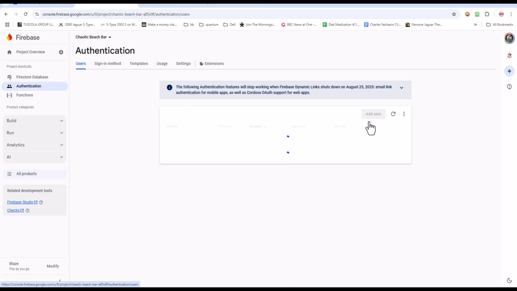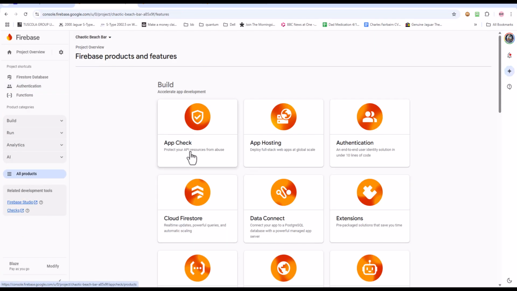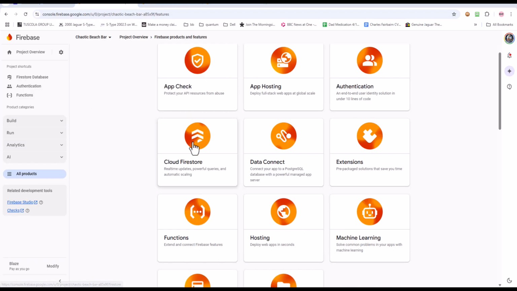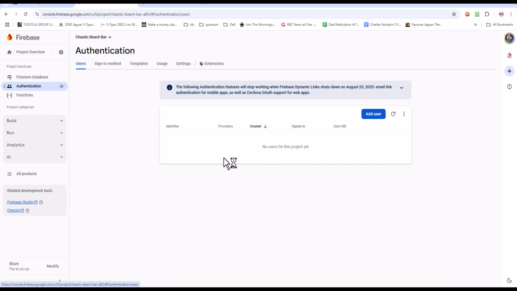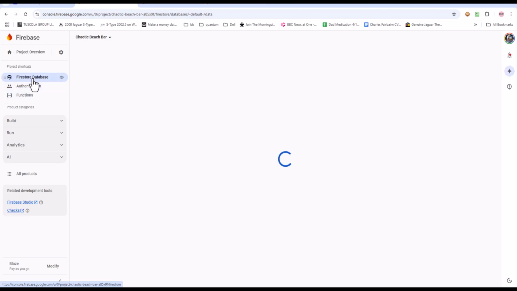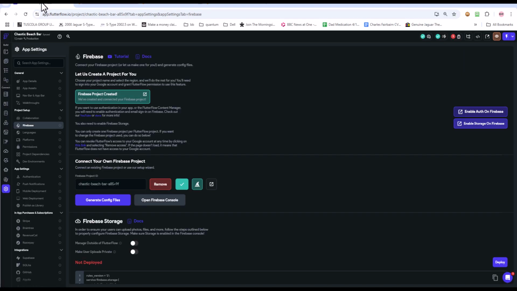So authentication is already done, and we just want to put in Firestore, so we see that one as well. There it is, Cloud Firestore, and we can see that they've now all been added over here. On the authentication, we're just going to go and check we've done that. Firestore database, we've set that up, zero collections, so we're ready to carry on building.